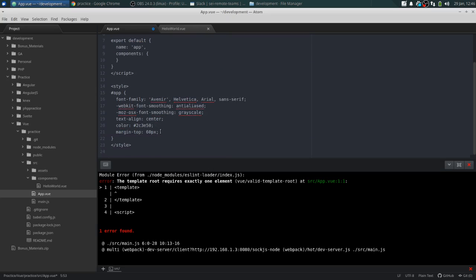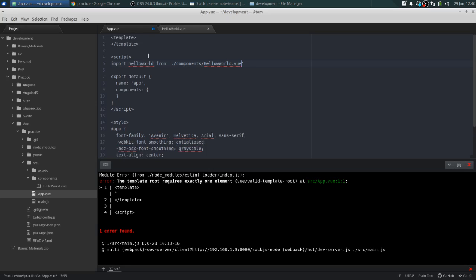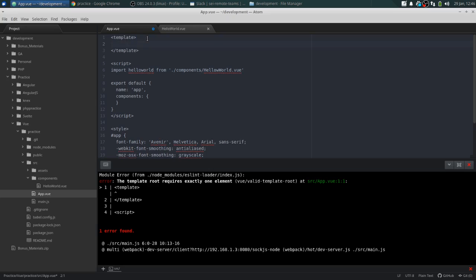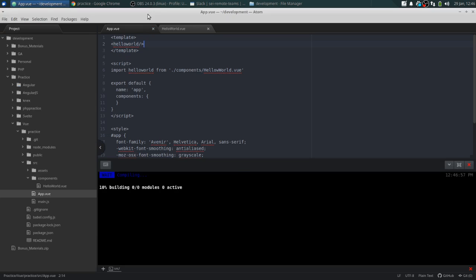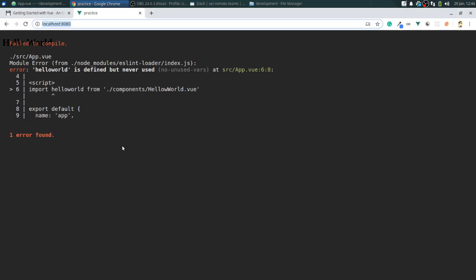I'm not 100% sure that's the exact right syntax, but we'll give it a shot. Then we just put the tag here, hello world. Let's see if this all worked out well so far.